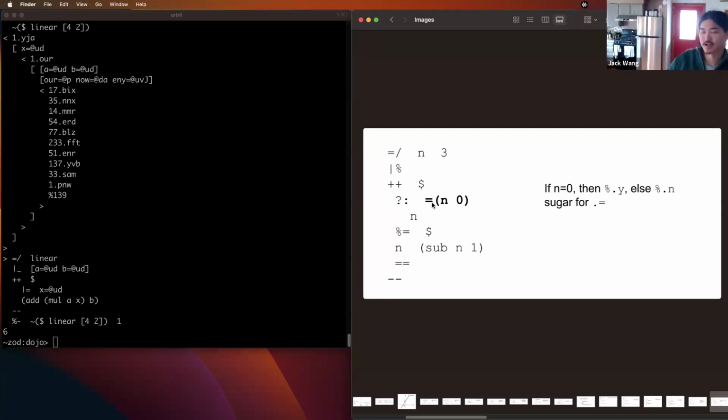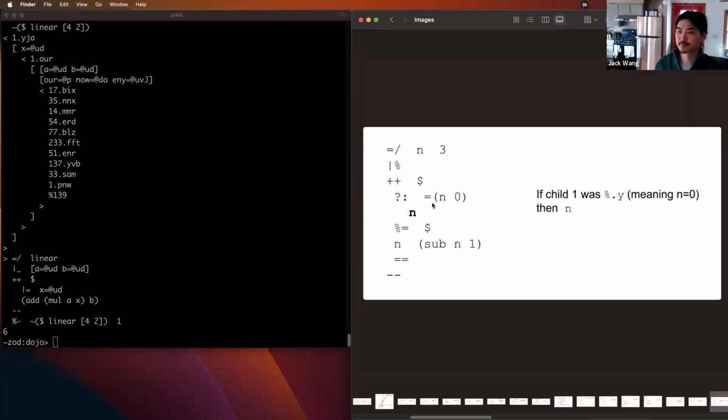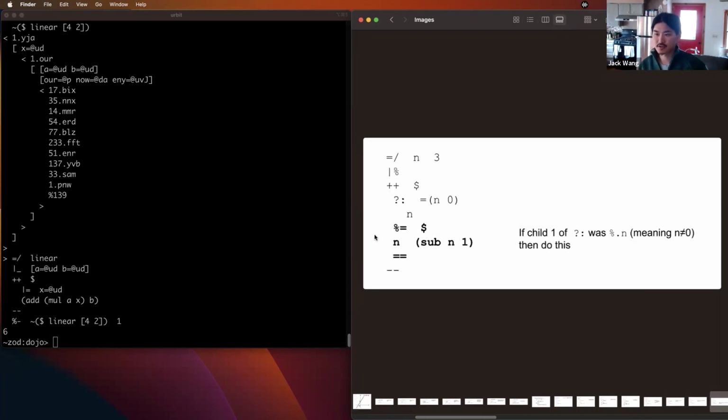This is sugar for .=. This is going to give you a & if n is equal to 0 and a | otherwise. So if this was a &, meaning n equals 0, then output n. Otherwise, do this whole code block.